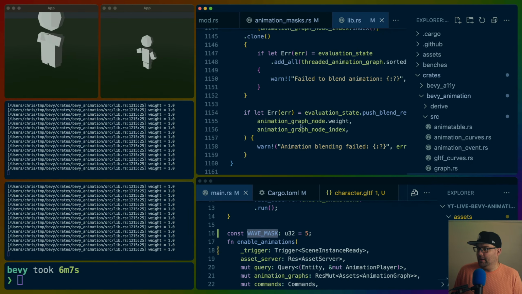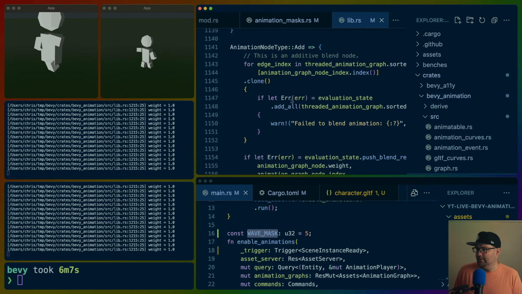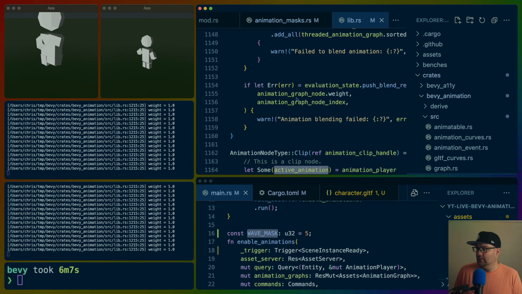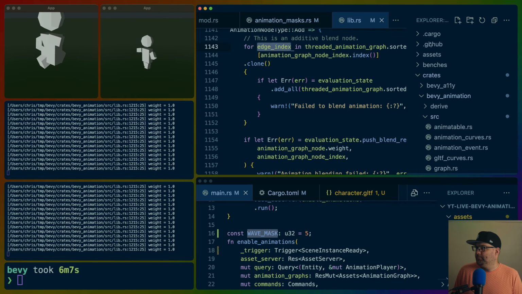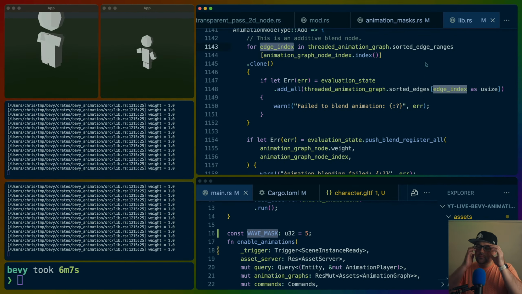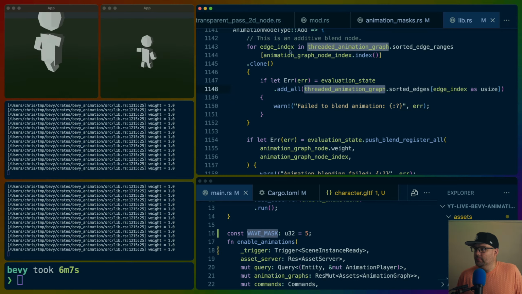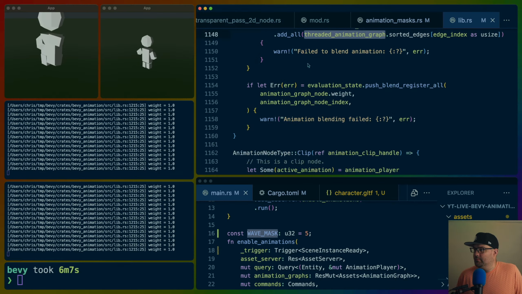So what else do we have here? We have clip and we have add and we have blend. So let's maybe take a look at add. This does some graph traversal. I think petgraph got removed. I don't remember exactly, so I don't think this is petgraph anymore, might still be though. But the graph we have is basically root node, blend node, and then two children that are siblings below that blend node. That blend node can either be additive or blend. And the issue we're having is when it's additive.